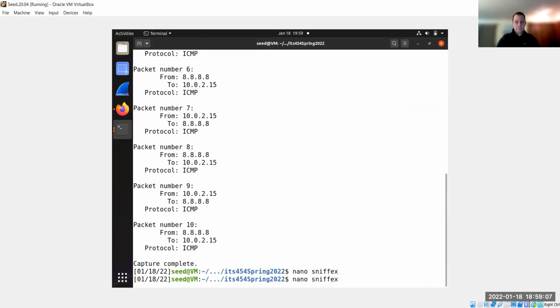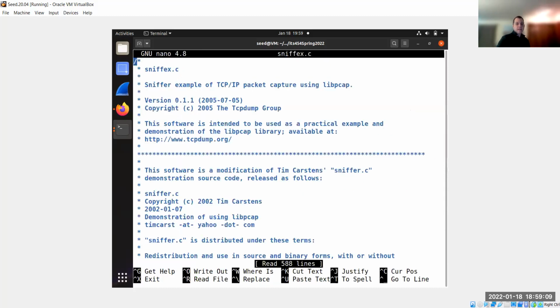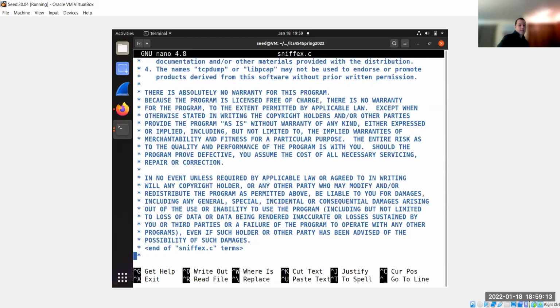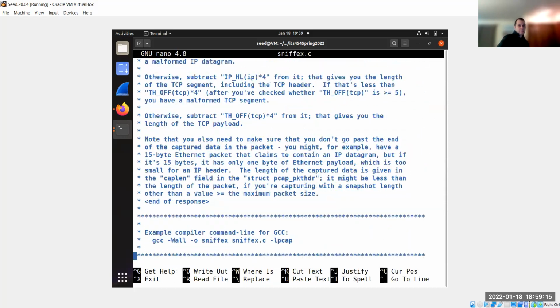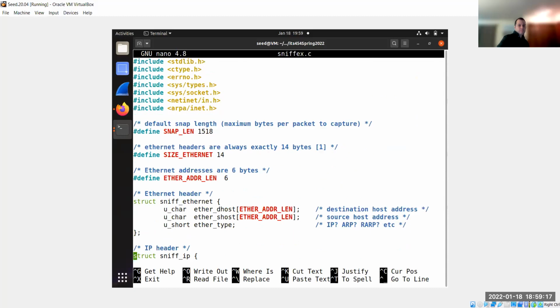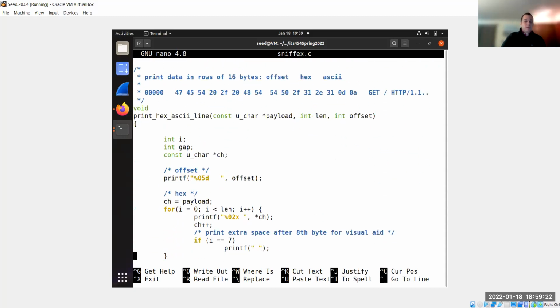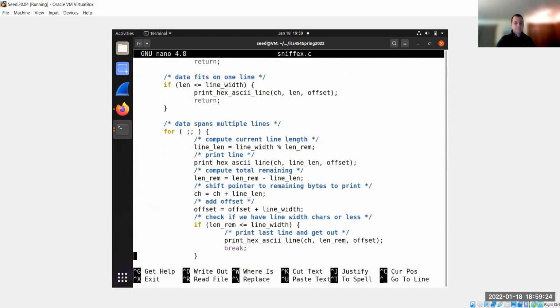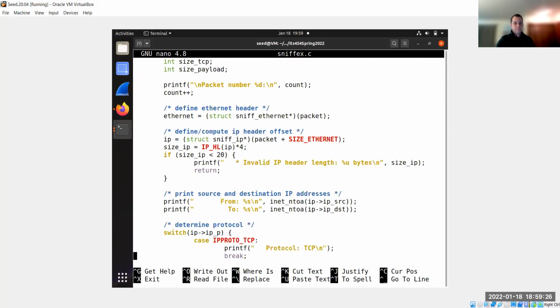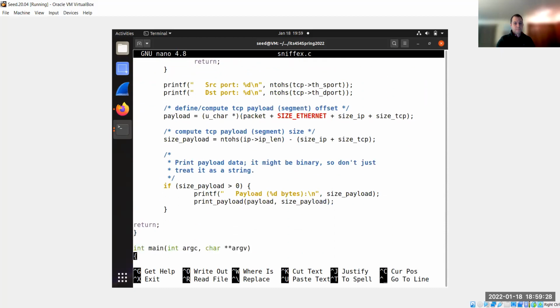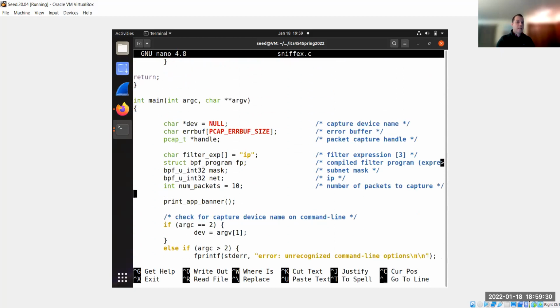I scroll all the way down, and I'm going to ask you guys the following question. Why was I able to capture ICMP packets if my filter was IP?